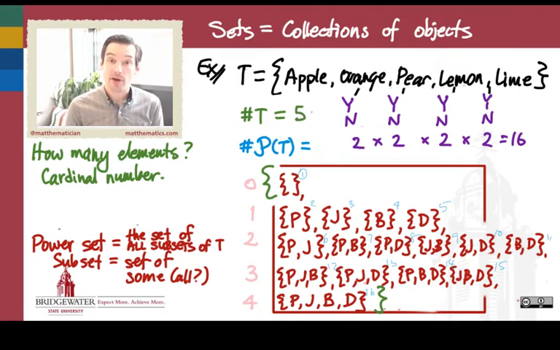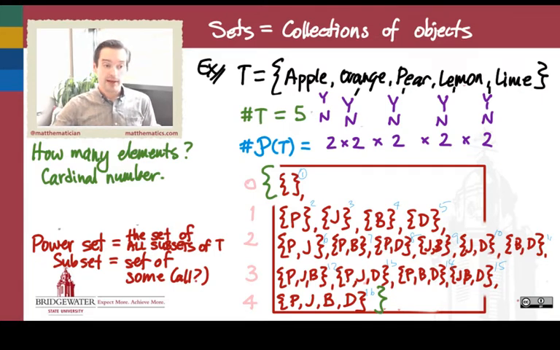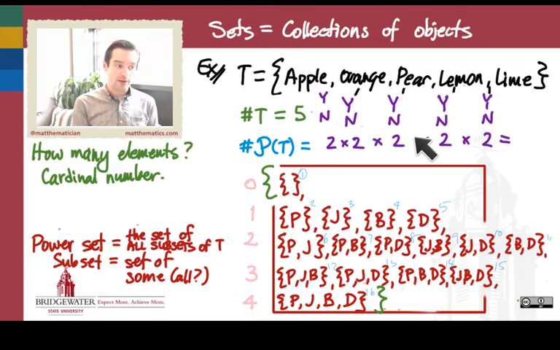So how am I going to figure out the cardinal number of this power set? Well, it's the same procedure. We're asking the same questions. That's the beauty of mathematics, is that we observe a structure that helps us to solve one problem, but that same structure can be extended to solve more interesting, more complicated, and related problems to it. So now that I have 5 elements instead of 4 in my original set, I have to make 5 choices for each fruit now. Are you in or are you out? 2 choices for apple, 2 choices for orange, 2 for pear, 2 lemon, 2 lime. And when I multiply those all together, 2 times 2 times 2 times 2 times 2, 2, 4, 8, 16, 32.